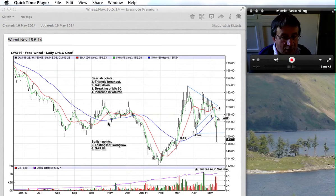On the longer term picture, we're back into a range that we've seen right back from last year, where we've seen a low price of 150 and a high price of 162. And what we've done is seem to revert back into the mean, where we were just slightly above it. Now we've come back right into this pattern. I expect prices to revert back to this and fill this gap here.